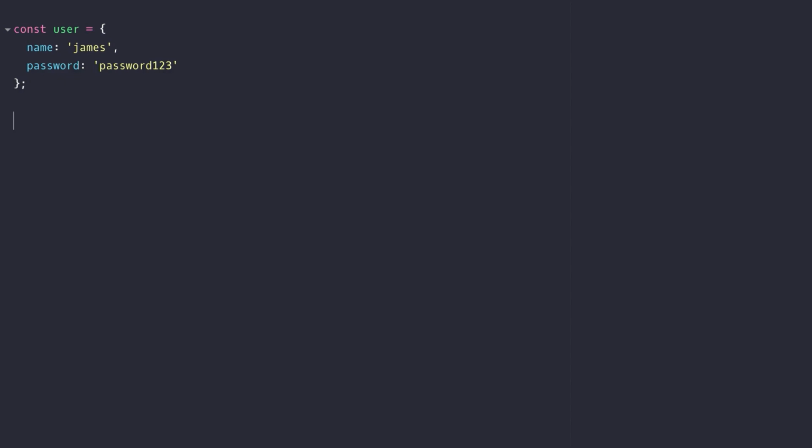So in this video, we won't deep dive into metaprogramming, we'll just take a quick look at some of the functions that are available with the Reflect object. So with our example user object that we have here, we might want to add new properties at some point. And you'll be familiar with adding new properties using the dot or bracket notation. But there is also a defineProperty function that's available on the global Object.